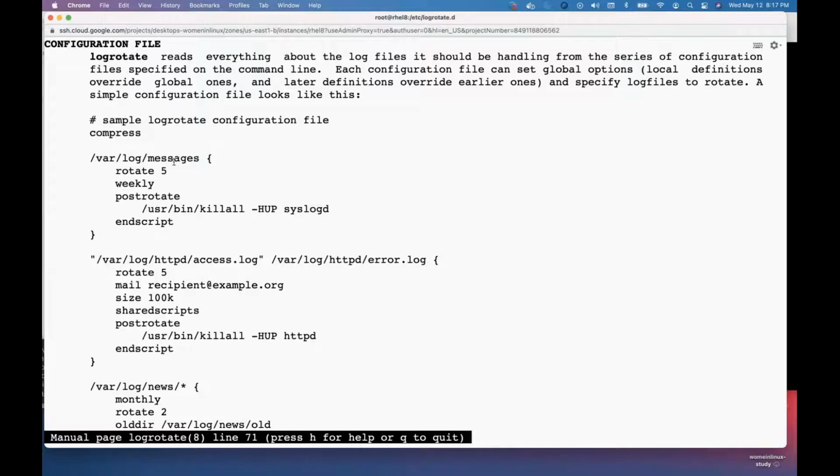Compress, /var/log/messages, rotate 5, weekly, postrotate, and this, remember we were talking about signals. I need to write that down because we didn't go over signals. SIGHUP and SIGTERM, kill -9 and all that. We need to go over signals. But killall -HUP, we'll go over that later.